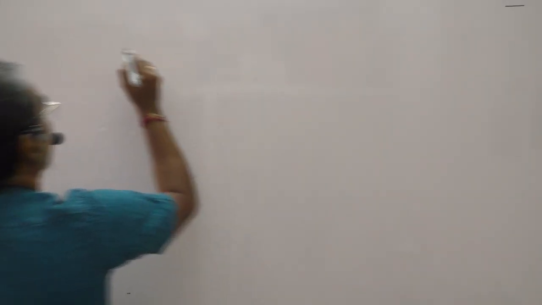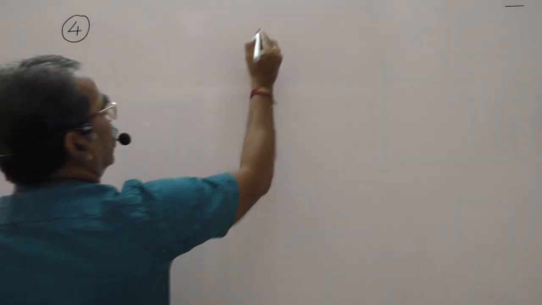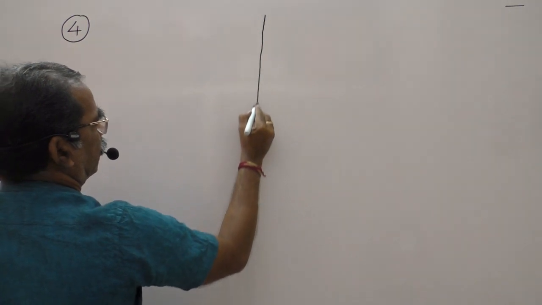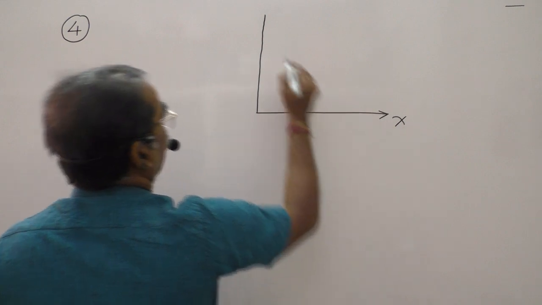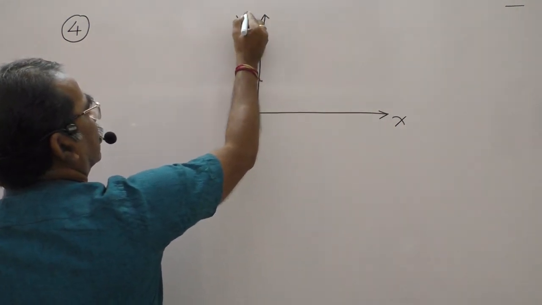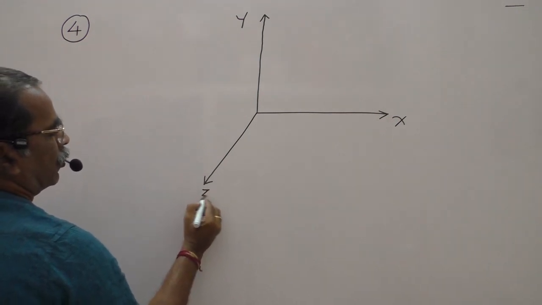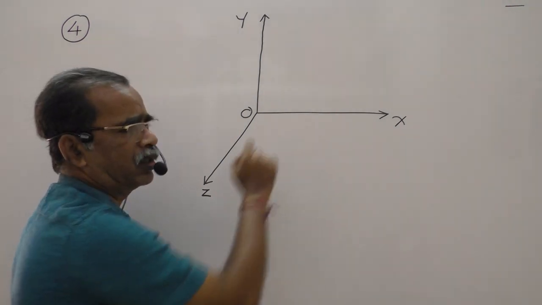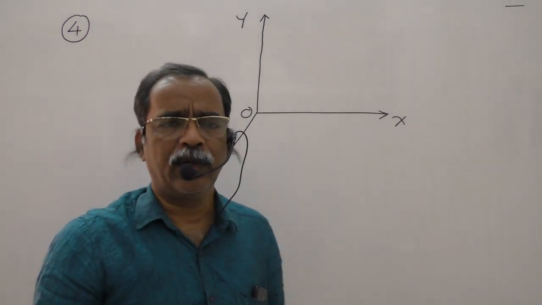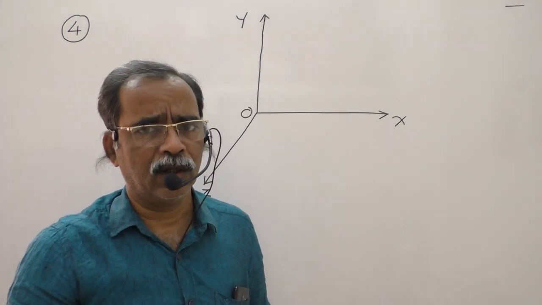Yes. Next, number 4. See now. Next, the fourth point. In the 3D coordinate system we have 3 mutually perpendicular lines. This is the x-axis, this is the y-axis, and this is the z-axis. Their intersection is the origin. What about this? This is the x-axis. The x-axis means it is also a line, so it will have some equation now.